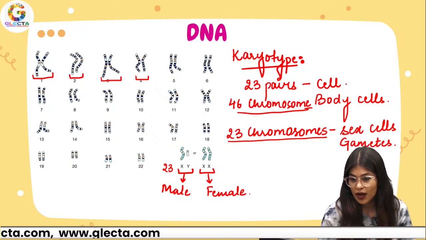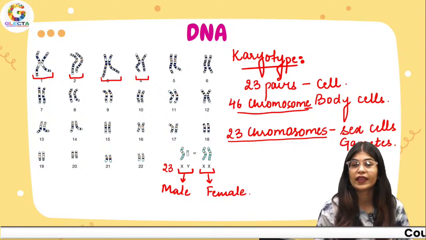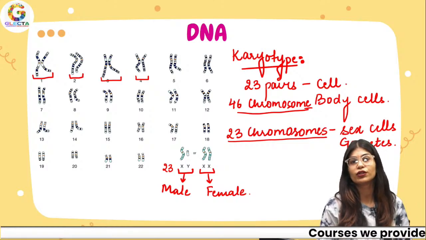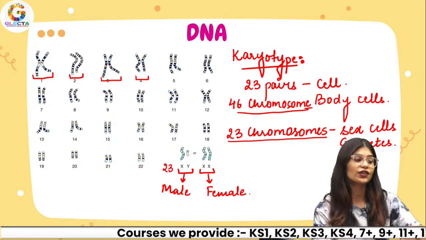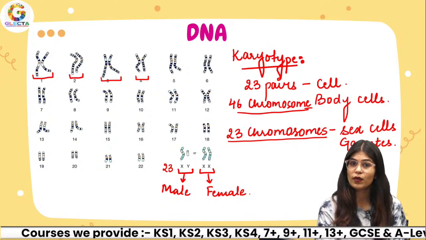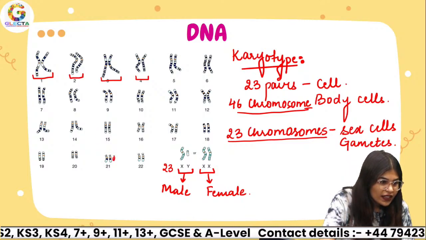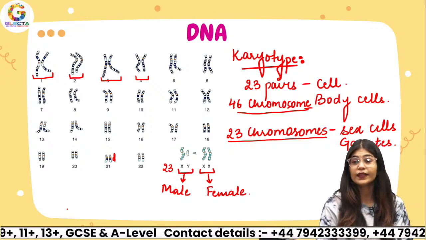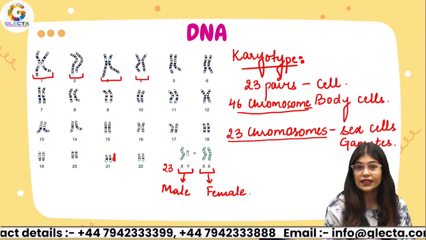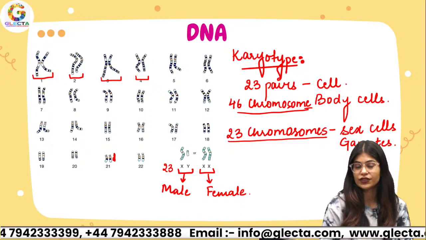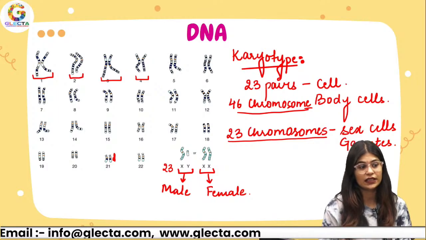Down syndrome is where you have a partial or full copy of chromosome number 21. That is true. And that's why karyotyping is very important. Just looking at this, for example, if I see somebody's karyotype like this, I would say this is a normal person, male or female. But if I ever have an extra chromosome here, that's Down syndrome. So the kid would be born with abilities that are different from others. They would have some learning disabilities sometimes.